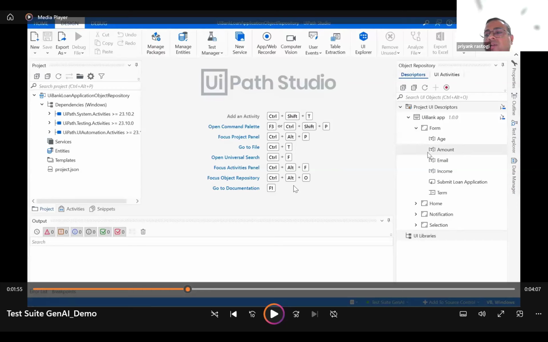So one robot running on the UI bank application is submit application. The second robot running on the UI bank application is to generate a report of all the submitted applications, or to go in and open a new account in that bank. So there are 3 projects we discussed just now.